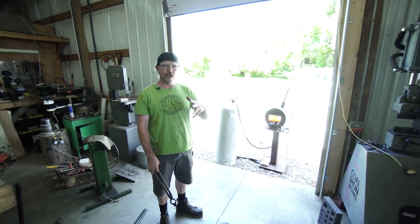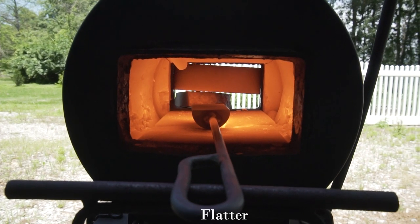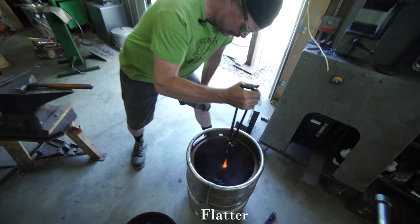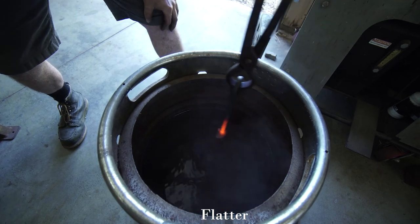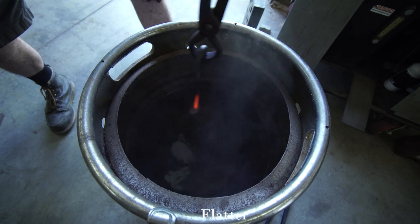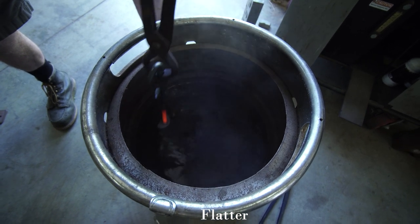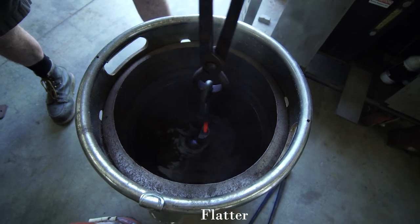So I'm gonna quench this flatter in the water, and one thing I'm gonna keep in mind is to keep the weld on the handle, as it attaches to the actual flatter, out of the water. I don't wanna quench the weld and make the weld brittle. I just wanna take the body of the flatter and get it to harden up a little bit or shrink up a little bit and be a little bit tougher.